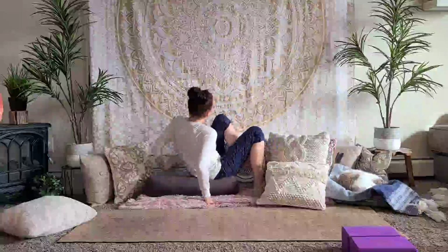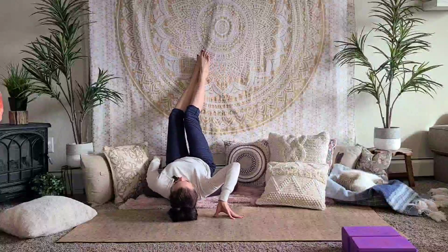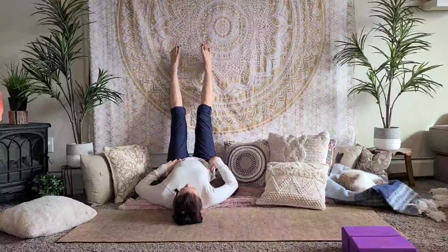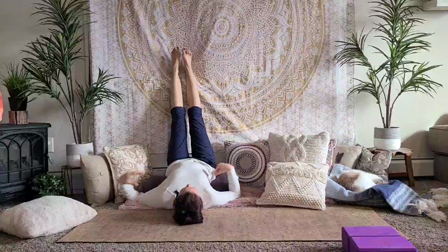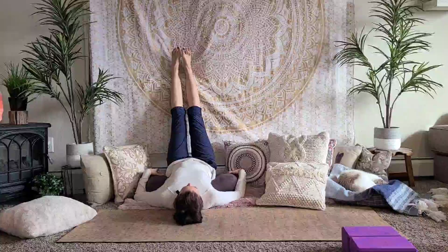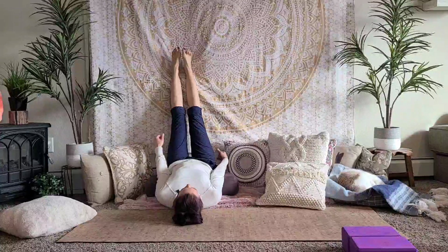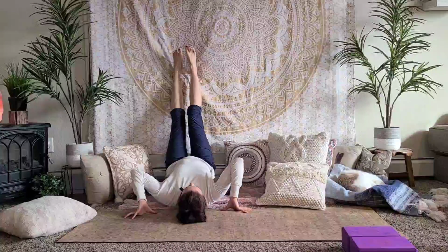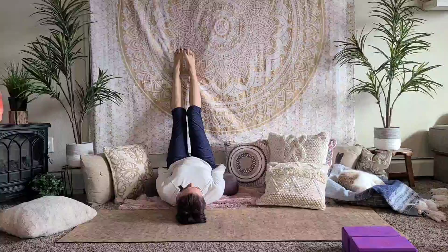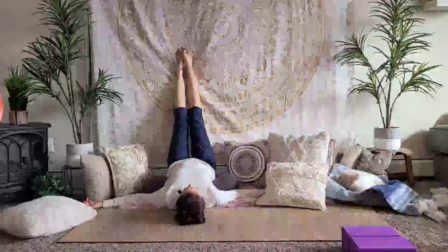So you bring your bottom as close to the wall as you can. Coming down onto your back, bring your legs up the wall and begin to turn your torso so that it's facing the wall. If you're using a bolster, it should be under your lower back, and your tailbone and bottom are hanging off the edge just a little bit. It's preferred that your legs be straight up the wall, so if you need to, scoot your bottom so that it's touching the base of the wall and the floor. If you can't get up any further, that's fine. Your legs are up the wall.